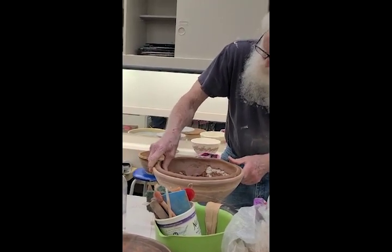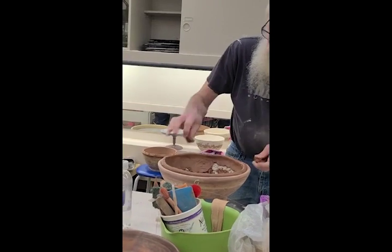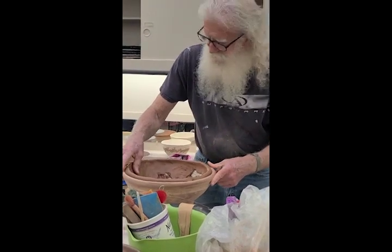You must have strong thumbs. I don't think I could do that in one sitting. He has no arthritis in his thumbs. At the end of doing this, you'll have strong thumbs.